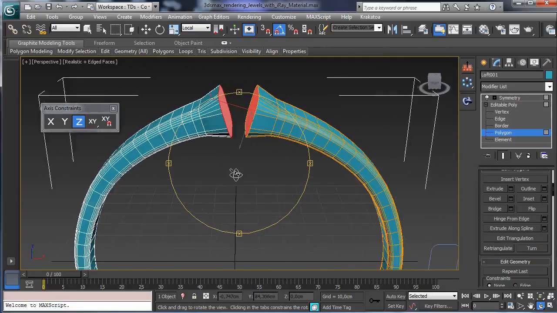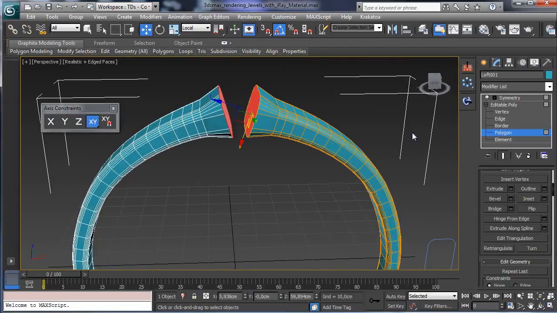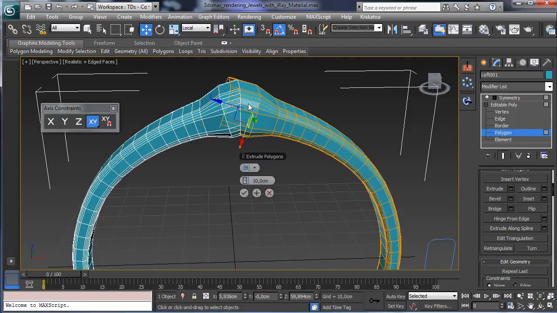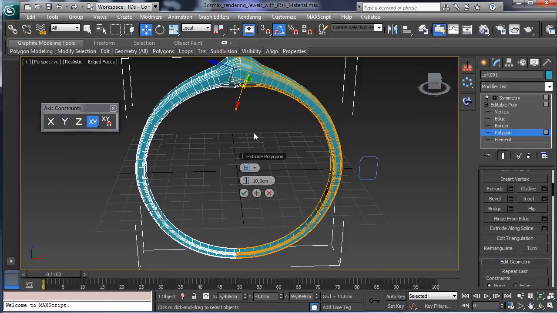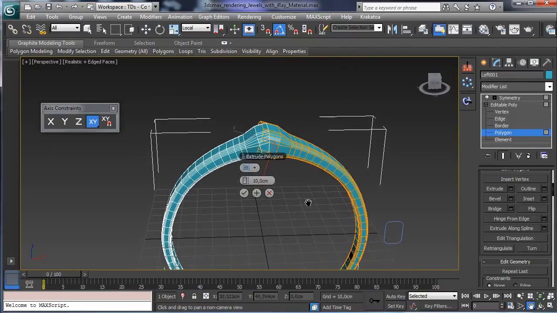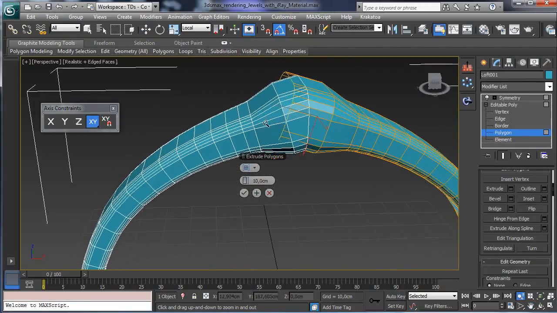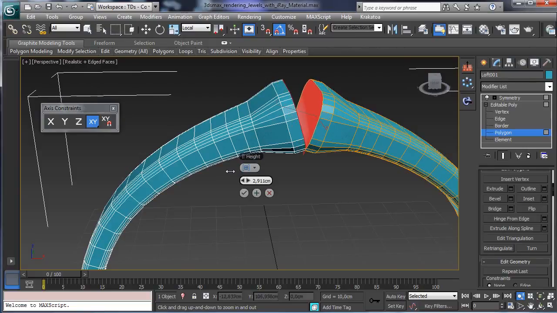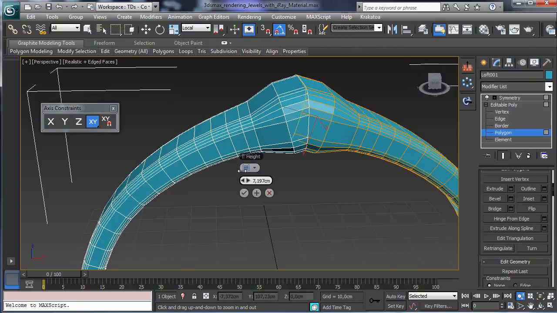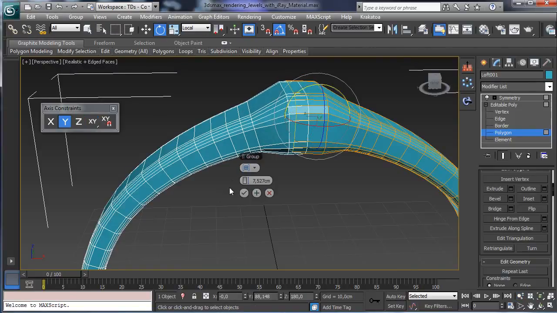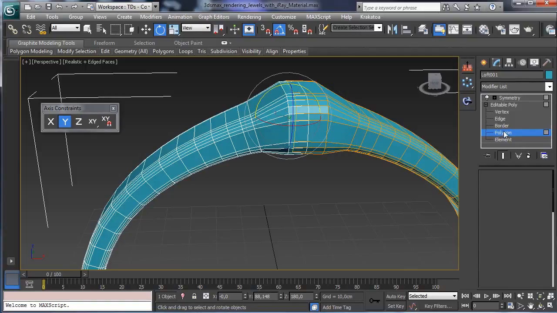Perfect. Then let's say that this one will have an extrude, and the extrude with a little bit of zoom there to see. See, we don't need so much. Okay, let's say that this one is right.